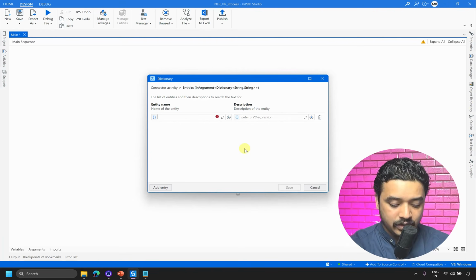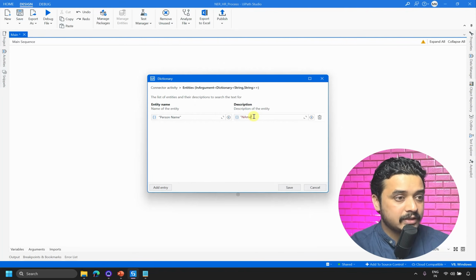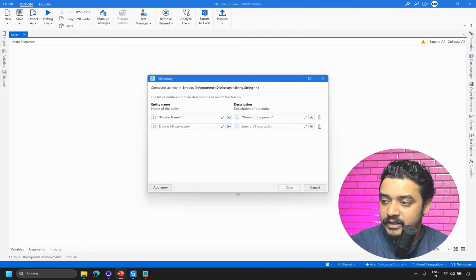You have to put it in double quotes, person name, and then what exactly is the description. I can say name of the person. This is the same as we did in the previous use cases. You just have to define the entity. The next thing I'm interested in is the email.